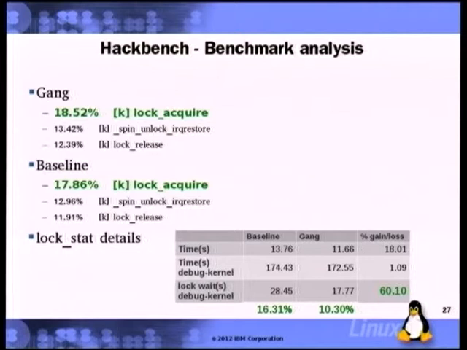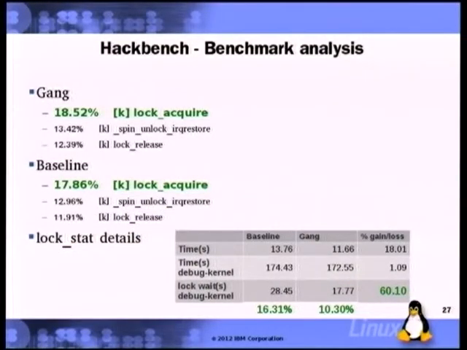So getting deeper into the locking statistics, which tells me how much time was spent on the lock and how much time was spent on lock acquisition, we had to get into a debug kernel to get this. I put the reference for the debug kernel. When we put on the debug kernel, the numbers went pretty high, and the difference has gone down. But the thing to note here is the lock wait time again.